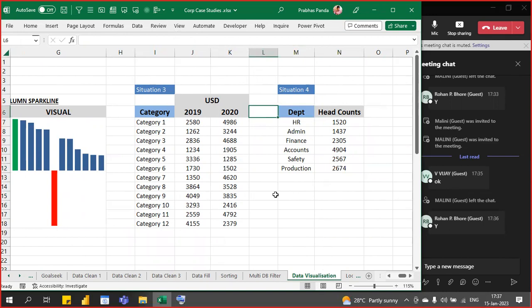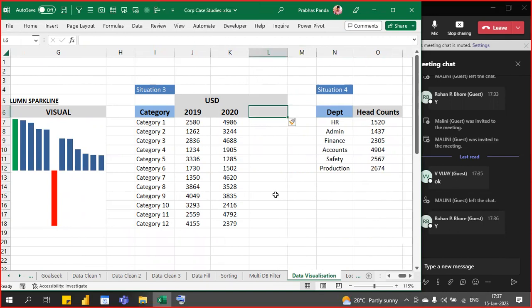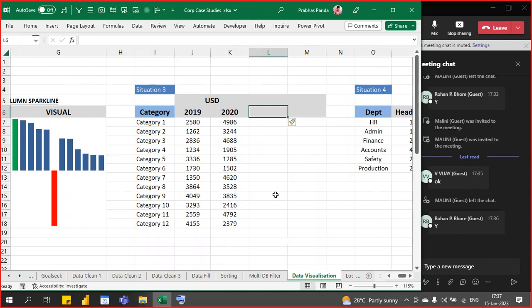I will create 2 columns next to our 2020 column. How do you insert a column? Alt-I-C.